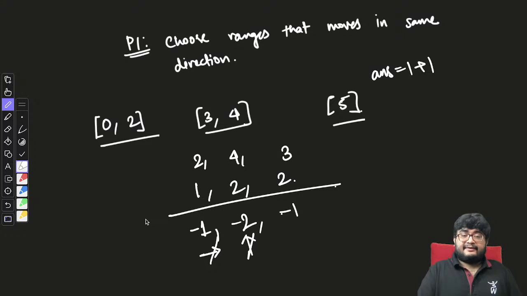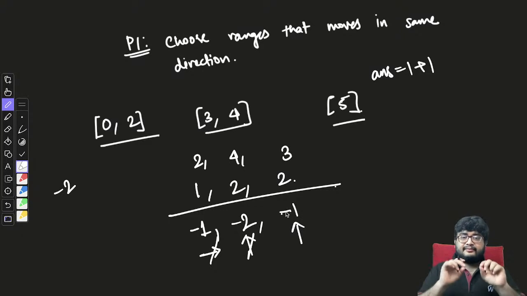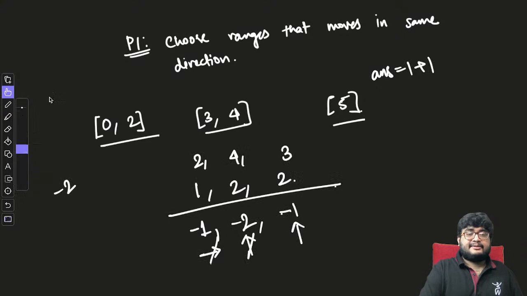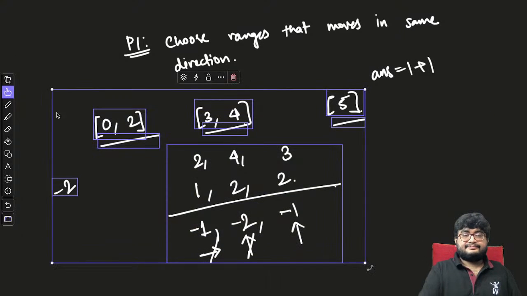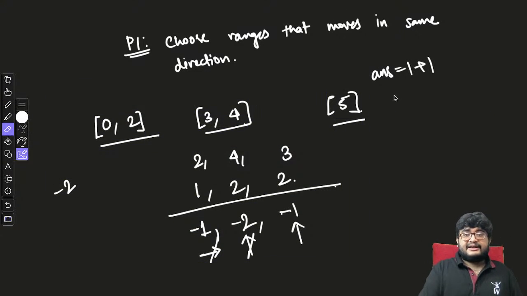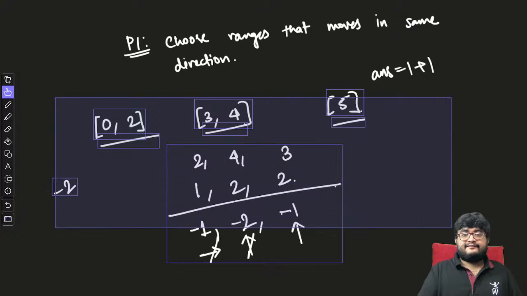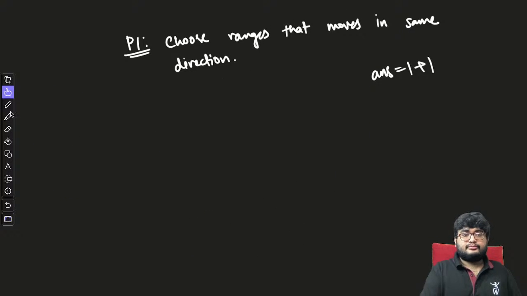Now what is the total maximum we have got? We have got -2 total. Next we go to -1. Now -2 is greater than -1, so we have covered -1 already. By choosing this range and doing a -1 operation, we have definitely covered this already. So we do not add to our answer. This is the negative case. So this will have a total of 2 moves. Let's take the reverse way around, the positive case.